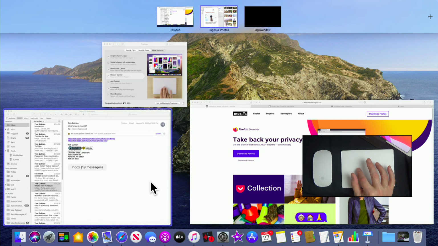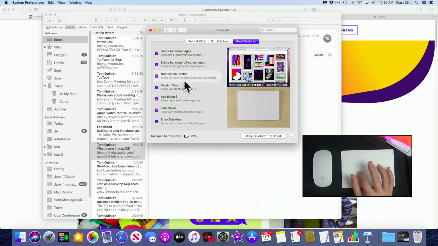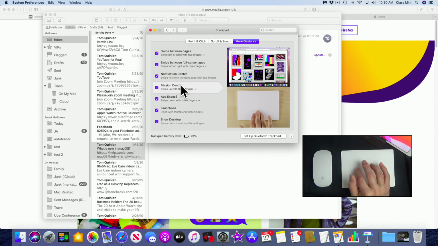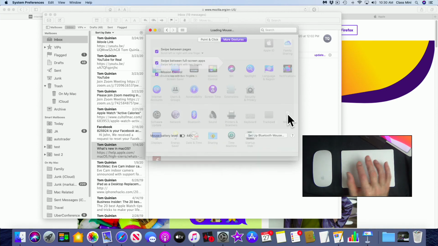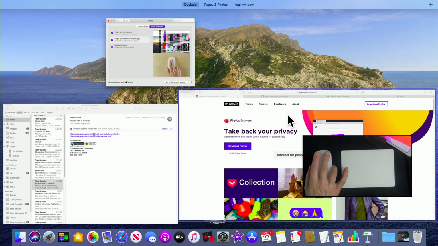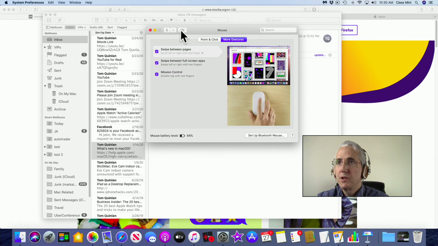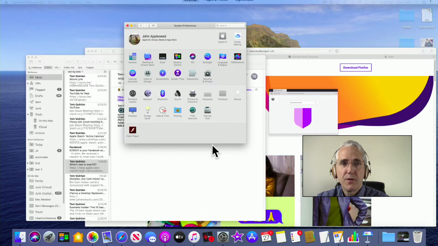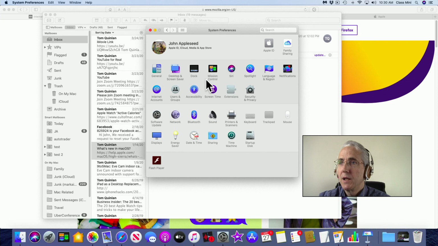So when you do Mission Control, it's got its own little icon, or you can do its little gesture, three-finger slide from bottom to top, or on the mouse you can do a two-finger tap. So anyway, that's just a quick look at this feature called Mission Control. It's got a little icon for itself down here in the dock, but I usually use the three-finger slide. Anyway, let's move on.